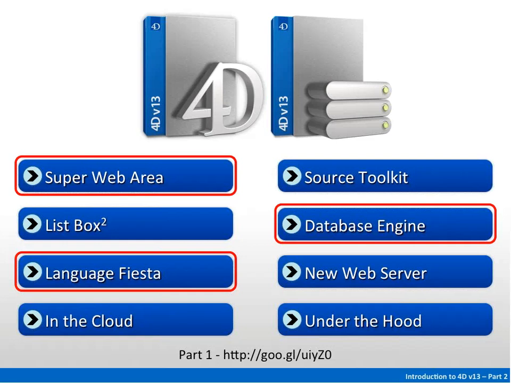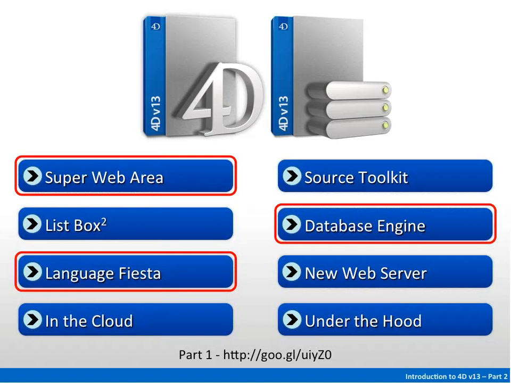The last 2 on the list here, 4D in the cloud and 4D under the hood, is just some information that we'll probably try to cover in a future webinar or some other content. Certainly cloud deployment is a very popular topic these days. And so we would like to convey that 4D has been ready for cloud deployment in the past, and it's in an even better position now with v13 because mainly with the new web server we have much better scalability, and the ability to use 4D remote as a web server gives you the elasticity. You can add and remove remote instances as needed if you have a load balancing situation.